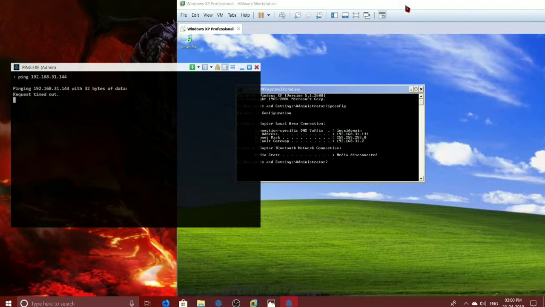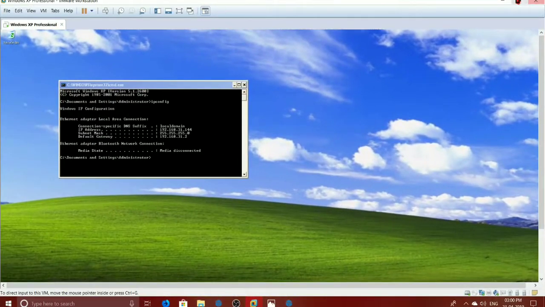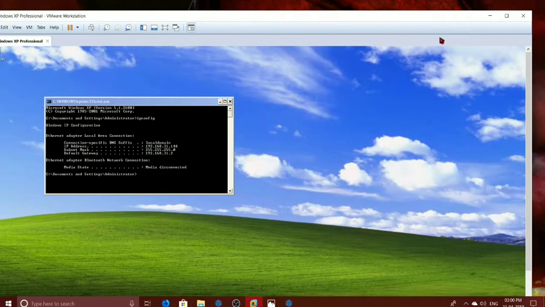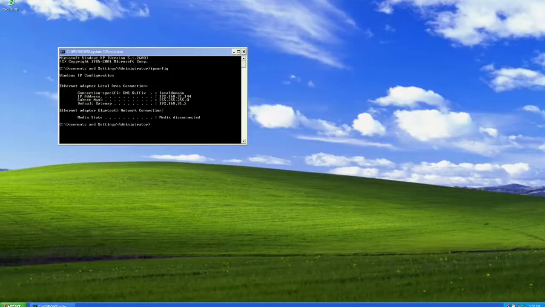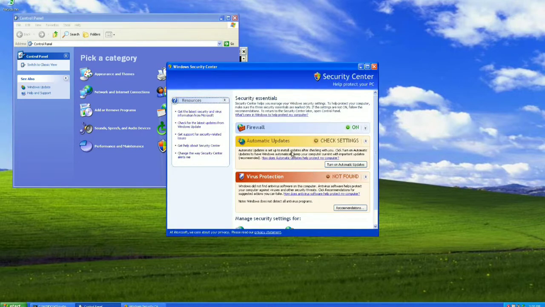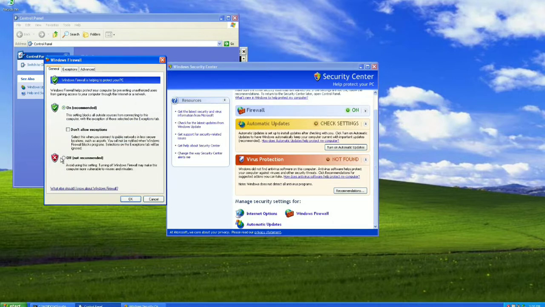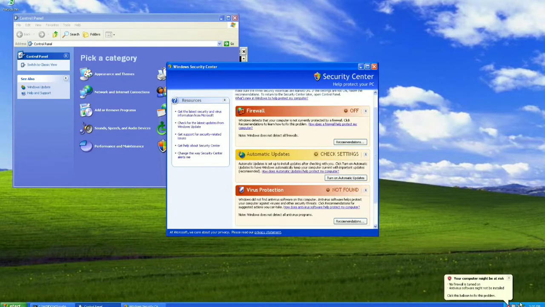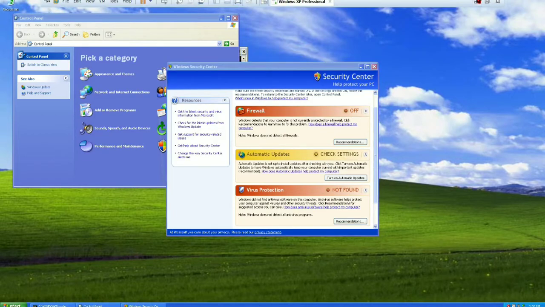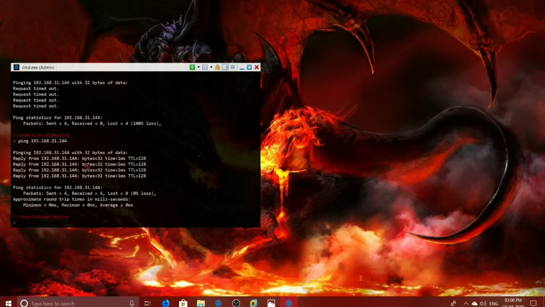That is because by default this computer has its firewall enabled. So the only thing that you need to do in this lab setup environment is go to start, go to control panel, go to security center, and here you would see the firewall status is on. Scroll down, click on Windows Firewall, and set it to off, right? Once you set this firewall status to off, you would be able to ping into this particular OS and get responses from it.